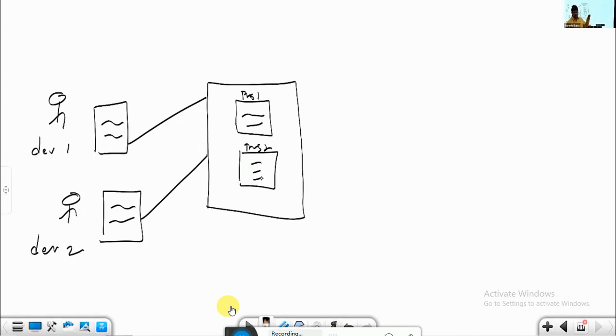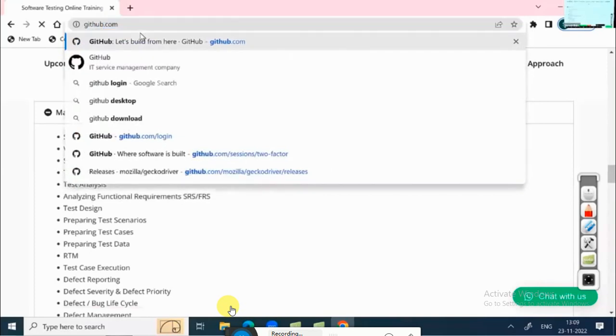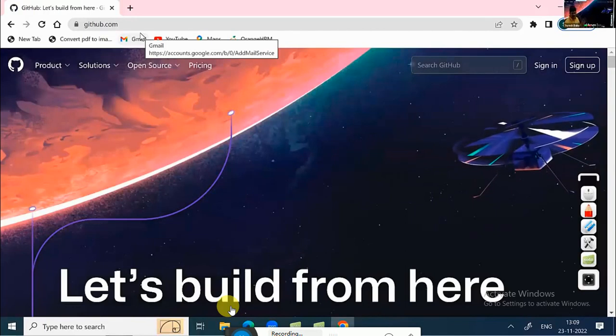What is the cloud we are using nowadays? Any idea? AWS, Amazon Cloud. GitHub.com. It is like a Google Drive, but not a Google Drive.